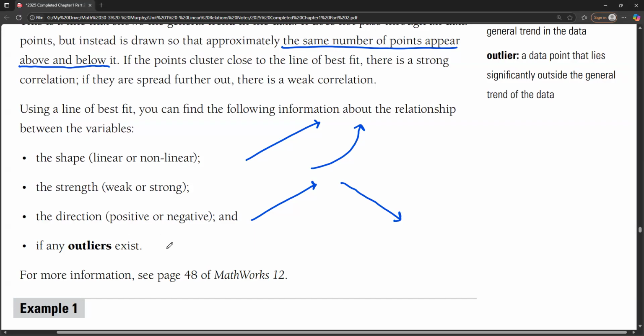And then there are things called outliers. If you went around and sampled the entire school, took their height and their shoe size, there is going to be the odd person that is not going to fit the trend. Those are what we call outliers. You might have a short person with really huge feet, or vice versa, somebody tall with really small feet. They're going to stand out on the graph because their point will be way off the line. Those are called outliers.